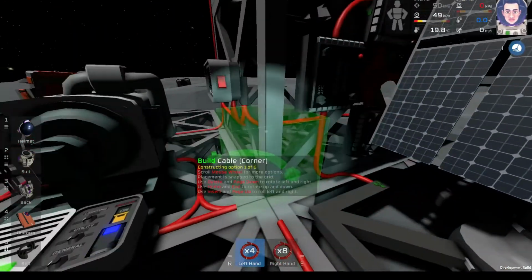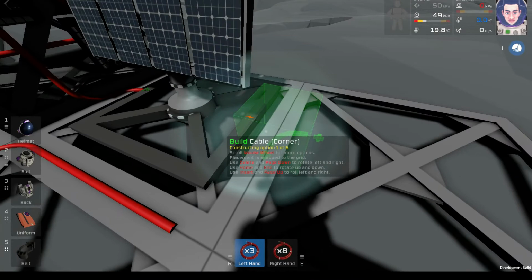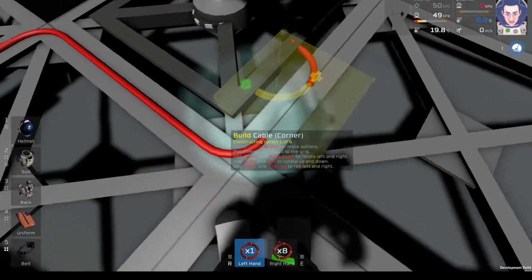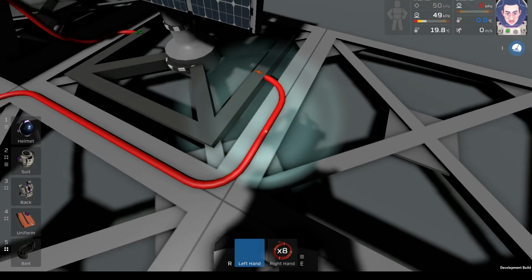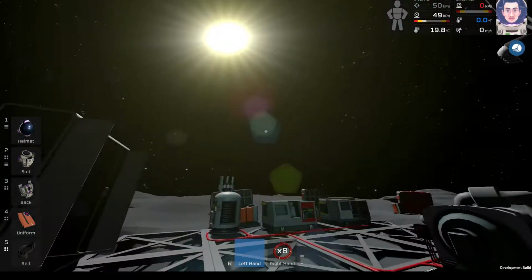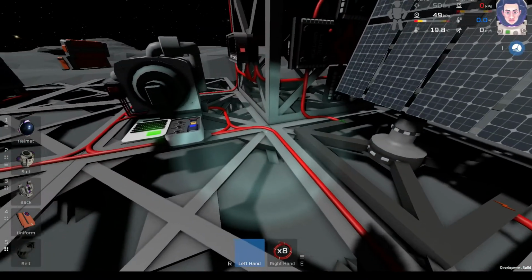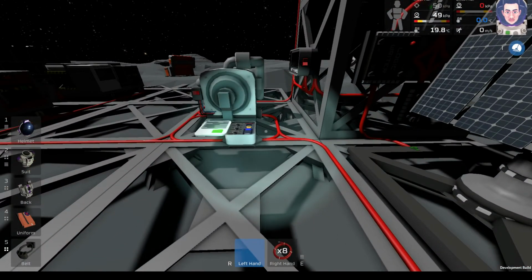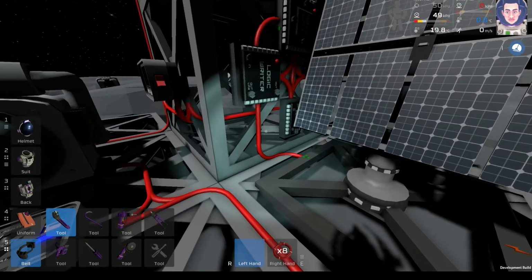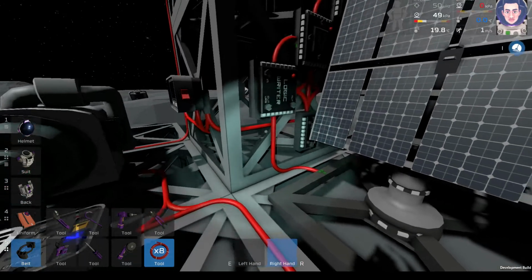So this is the logic part, and the power should go here in the ideal case, and actually that's the way it's supposed to be. So let's put it here and then the cable straight, and hopefully all is fine and dandy. Now this is being filled, and I will need a computer. However, first I want to test that this logic is working, however flawed it is.